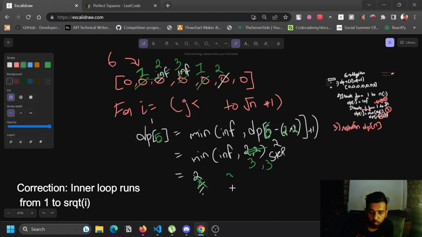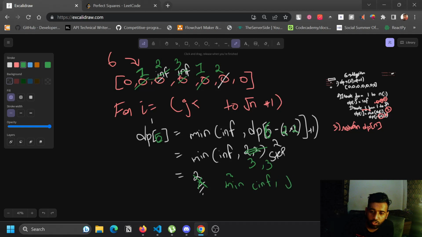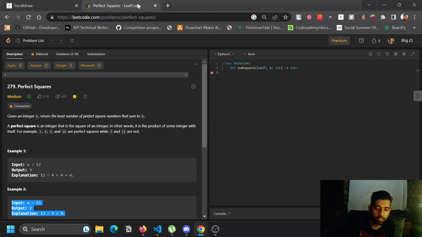So what's the minimum among the 3? The infinite that we actually took, and the dp from the iteration over j. And j we checked for 1 and 2. With 1 we found 3, with 2 we found 3, so 3, 3 and infinite. So this is going to be 3, and at the end, now that we are done computing, we will return this 3. So that was it. And let's just code this up.